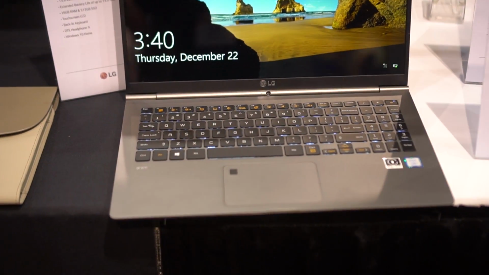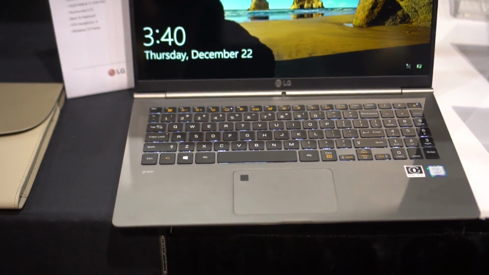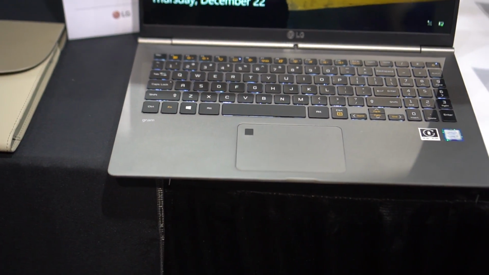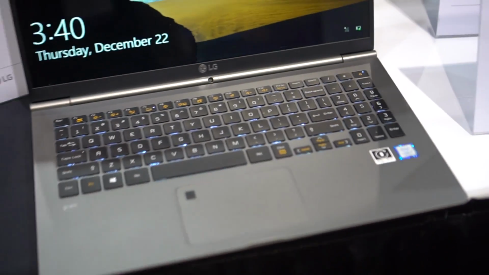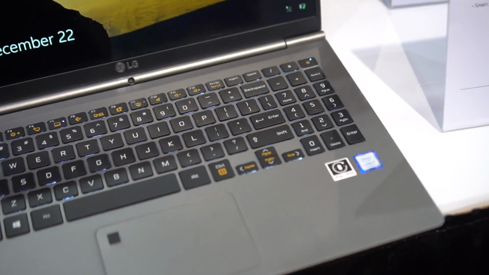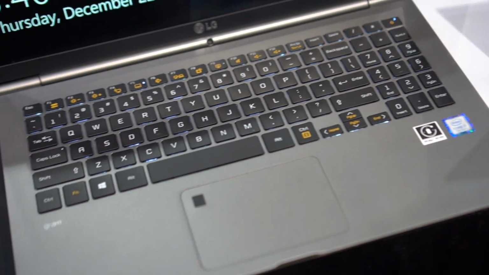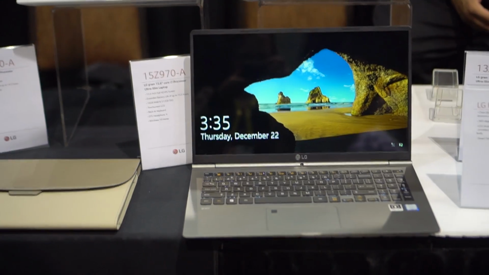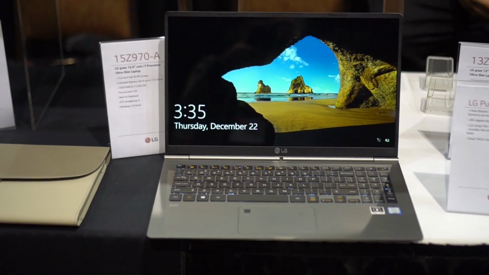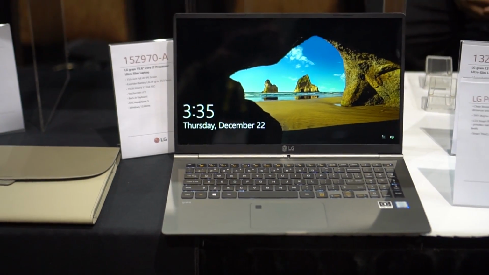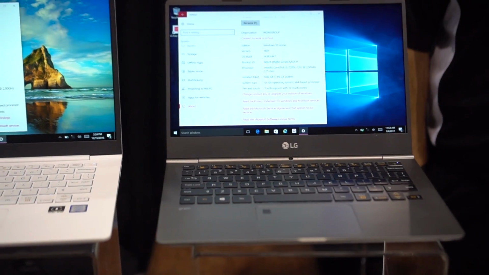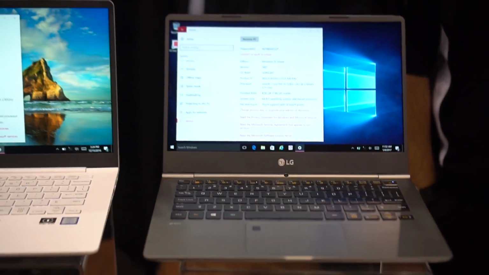About these is we're seeing some Kaby Lake inside i5 and i7, and we've got 8 gigabytes of RAM. I don't know if we can take it out to extend it. We'd need a screwdriver to find that out. But what's interesting is this 15-inch laptop. This one's over a kilogram, which is why we're calling it the gram. And then this one up here, which is a 13-inch, that's kind of under a kilogram, also called the gram.